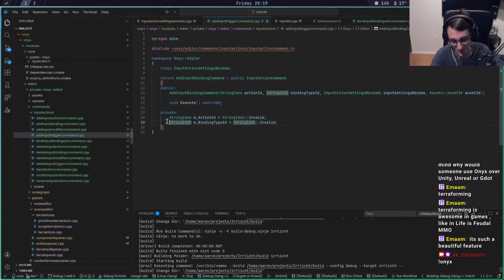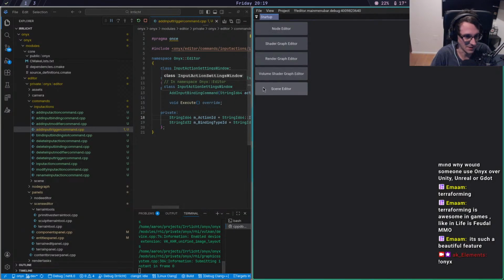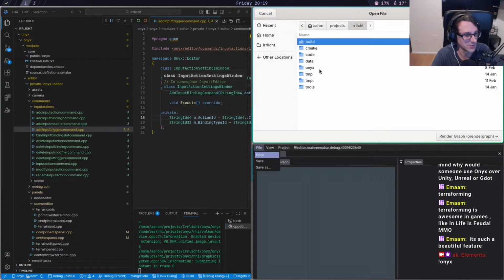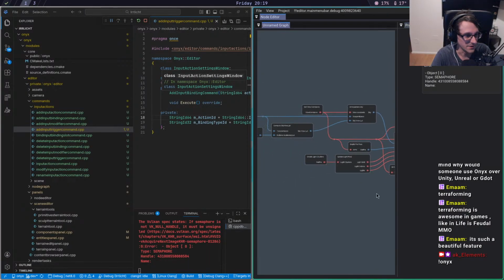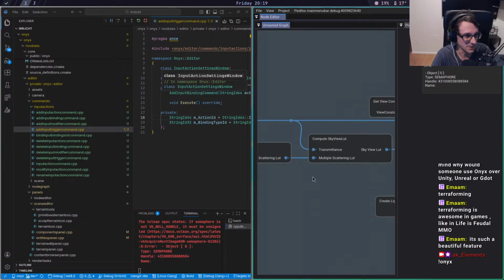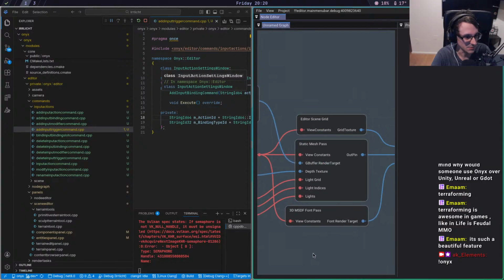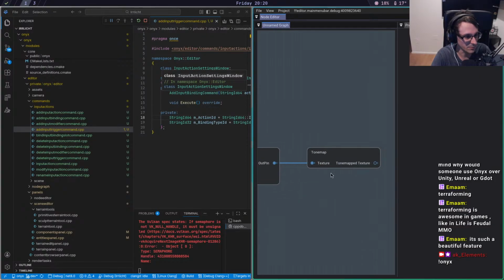Oh yeah, and then last but not least, I can show that as well, but I wouldn't say that's the main selling point of the engine, but it's still nice. So what we have is a render graph, and that is basically what normal engines have as well, or newer engines have as well. But my render graph is data driven. So that's the render pipeline, right? Here, for example, we have the sky rendering, depth prepass, lighting pass, static mesh pass, and compositing and tone mapping. And if you don't want tone mapping, you just remove it from here and save the render graph, and you don't have a tone mapper anymore.